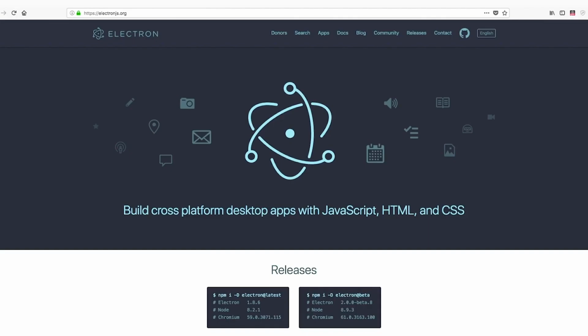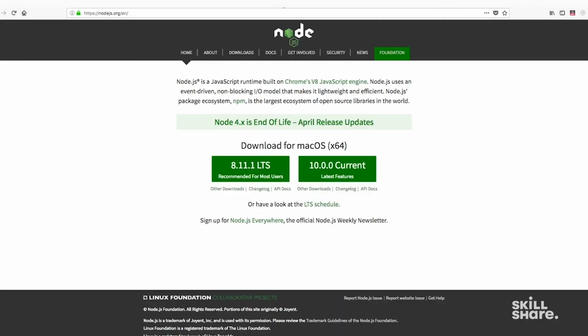The platform this is based on is called Electron, and Electron allows you to write JavaScript and HTML and CSS and then package it up as an application to get it installed on your operating systems and on the different mobile platforms. One big change in the JavaScript space was when Node came out.